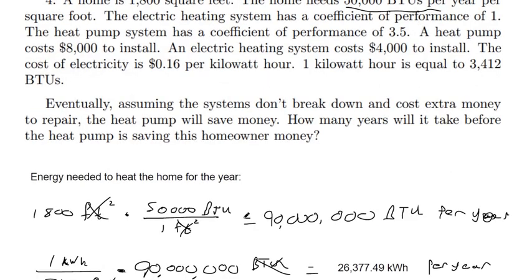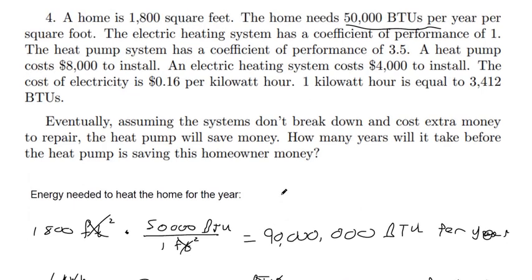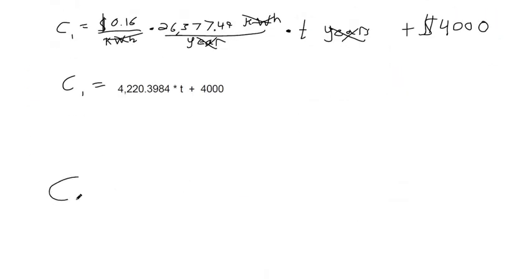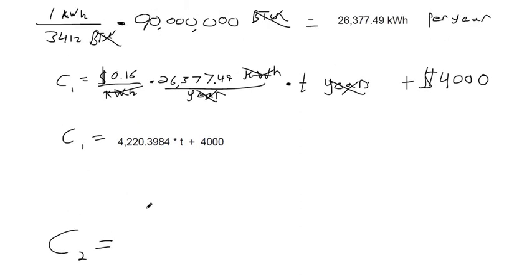We're going to do something similar with the heat pump system. Different startup costs, though. It's more, and a different efficiency rating. So we're going to have to use that efficiency rating to help us calculate. We'll call this C sub 2 for the second cost. So it's still 16 cents per kilowatt hour, regardless of the system that's in the home.